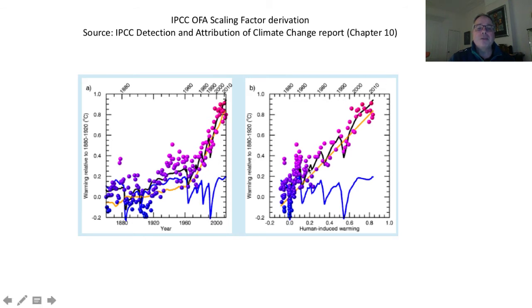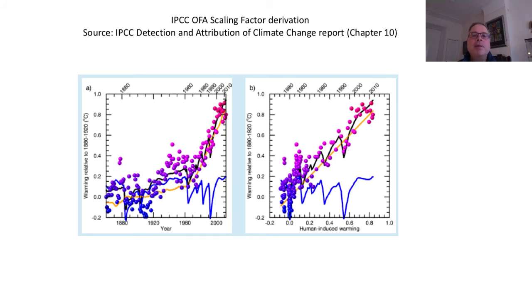Note that the 1909 to 1943 data do not fit the line well. The warming occurred during a period of low CO2 concentrations, so low greenhouse gas forcing, and relatively constant natural forcings, and so is poorly predicted by most of the climate models. Also note that the data used are anomalies relative to the 1880 to 1920 average and not the 1951 to 1980 average that's commonly used, for example, by NASA. I'm not sure why that is, but you can move the data cloud up and down the horizontal axis by varying the scaling factor, which changes the simulated values.